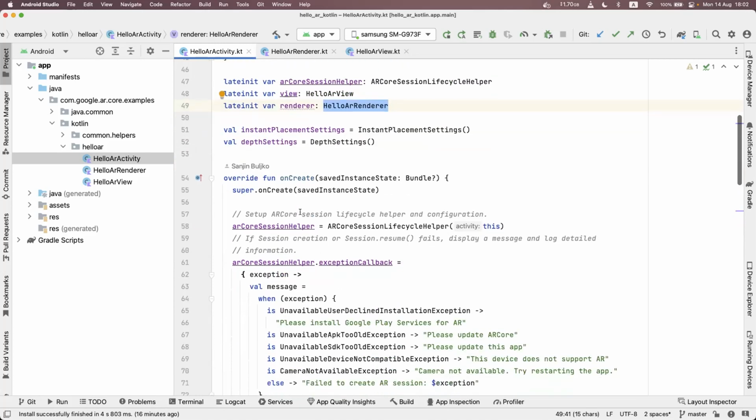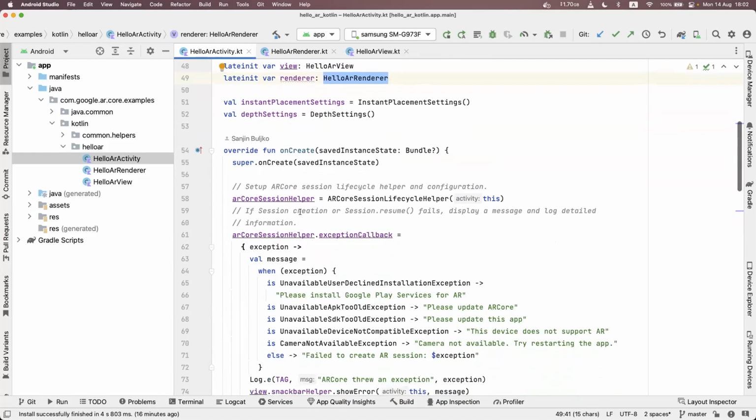We have a lot of moving parts here, but on create, we will create an ARCore session helper.